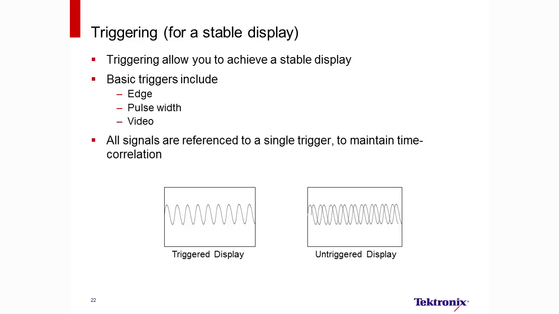The most important reason for having a trigger function on an oscilloscope is to allow you to stabilize the trace on the display. The oscilloscope's trigger function synchronizes the horizontal sweep at a specific point on the signal, and the trigger controls set that point. This was especially important for analog oscilloscopes that couldn't store individual traces. With an unstable trigger, the signal becomes jumbled on the screen since the drawing begins at a different part of the waveform each time. The most basic trigger circuit is the edge trigger, and all scopes have this capability. Pulse width triggering is also available on most scopes, and most scopes include special provisions for triggering on video signals. A single trigger causes acquisition of all input channels simultaneously, so the signals are all time correlated.